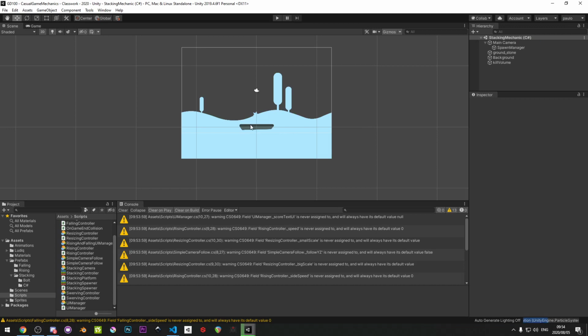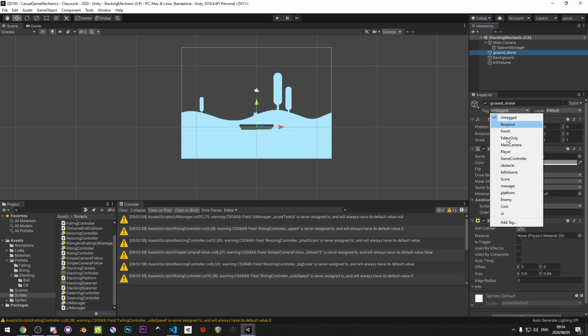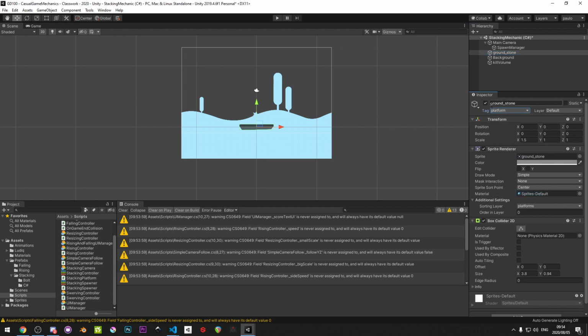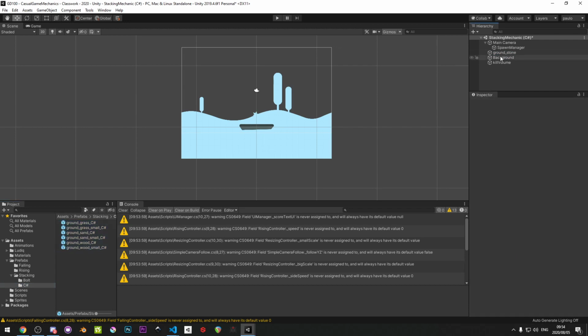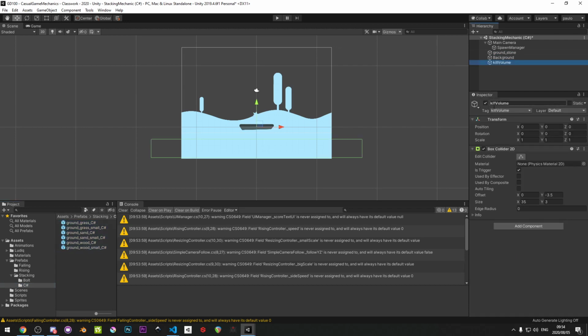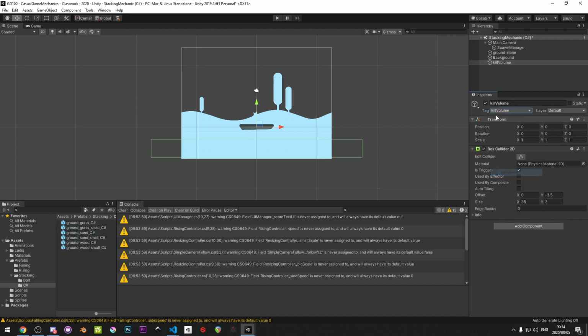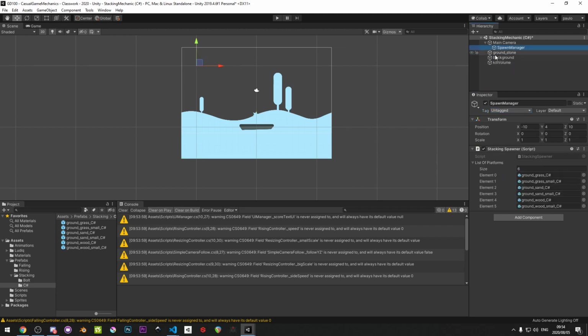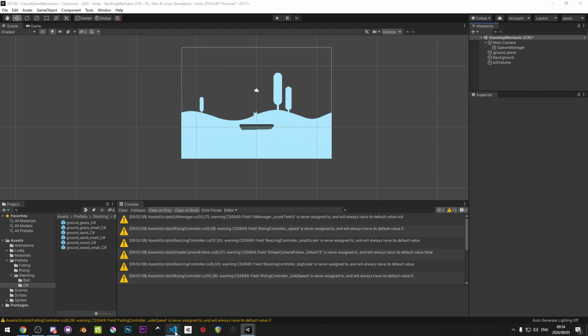So I want the floor, my little ground, starting to be tagged as platform. There we go. And I also need to make sure that all my platforms are tagged as platform, which they are. Okay, and then my kill volume, oh, I've already done that. It's been assigned to a variable called kill volume. So I need to remember these names. So that one is called platform, spelled like that. Okay, so now we can go back into our code and do that.